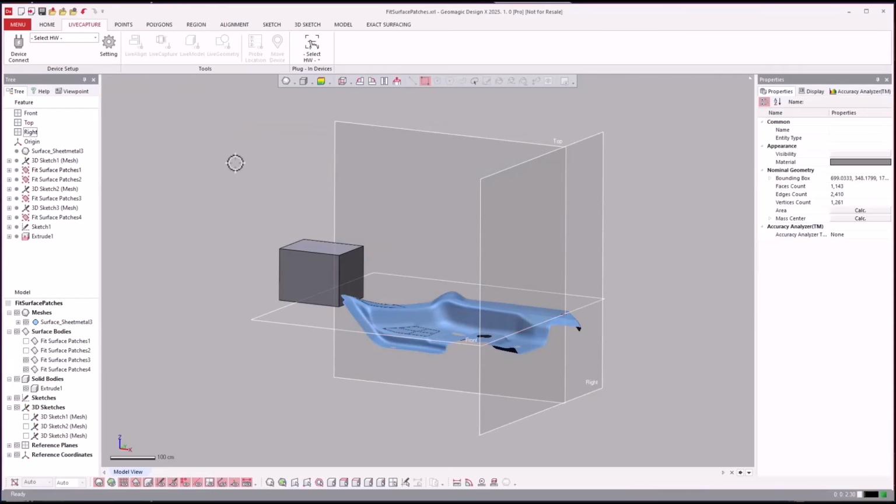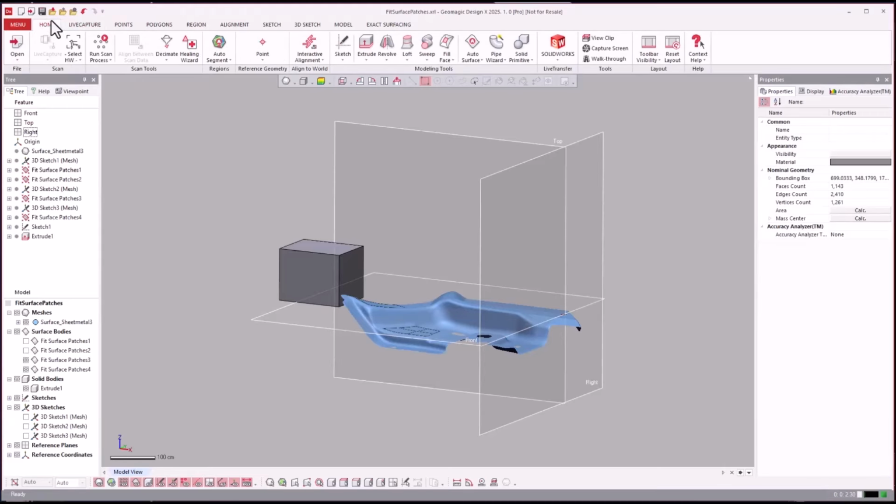On the interface side too, it's really handy that if you come over to the Home tab and you come over to the toolbar visibility, we added the toolbar. It used to be that if you wanted to show certain toolbars, you'd be right-clicking in these different areas around, right?